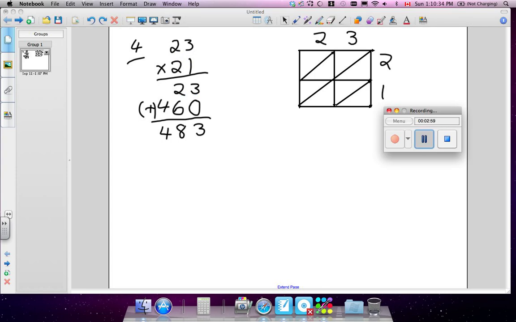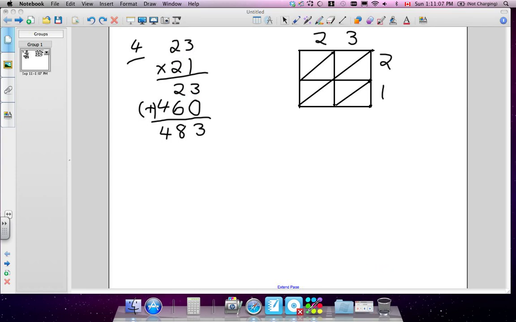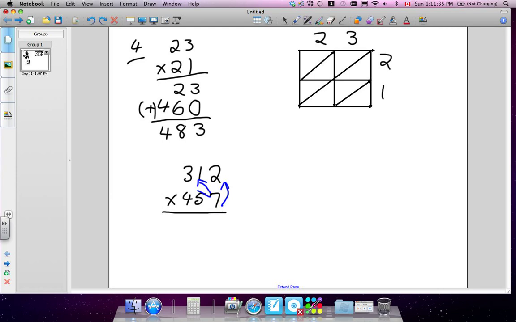Okay, so I'm going to show you another one similar to it. Let's say we have 312 times 457, let's say. Maybe I could just erase all these. Yeah, if you like. So on this one, this time we have 3 numbers, so this is going to continue the pattern. We always start with our number farthest to the right, in our 1s column, and that's our 7. So I'm going to do 7 times 2. Then I'm going to do 7 times 1, and then 7 times 3.